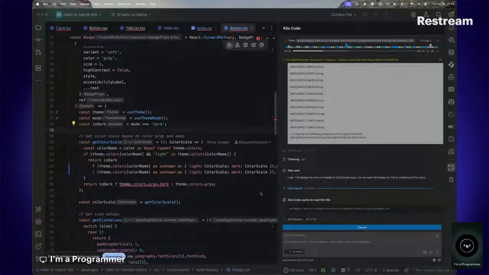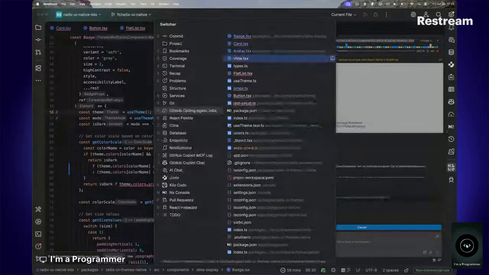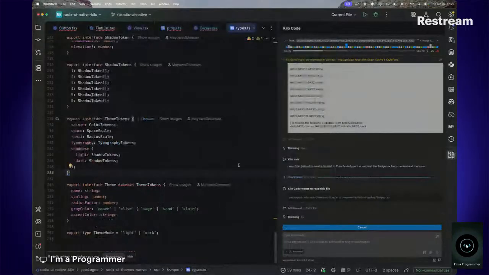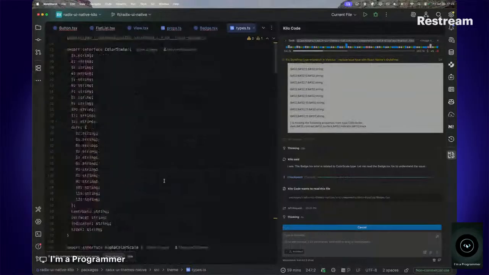The first thing I would also do as a developer is to check the color scale and say, oh yeah, this is what is expected. This is what I'm expected to see. And that's literally the same thing it's doing as well. So that is cool, and that's what we need to check. So it's looking at the color scale and trying to get it to work as expected. That is fine, but let's see if you can read to understand it, because this is what you need to check: the types, understand the color scale, how it works, and then decide how it's going to work with it.